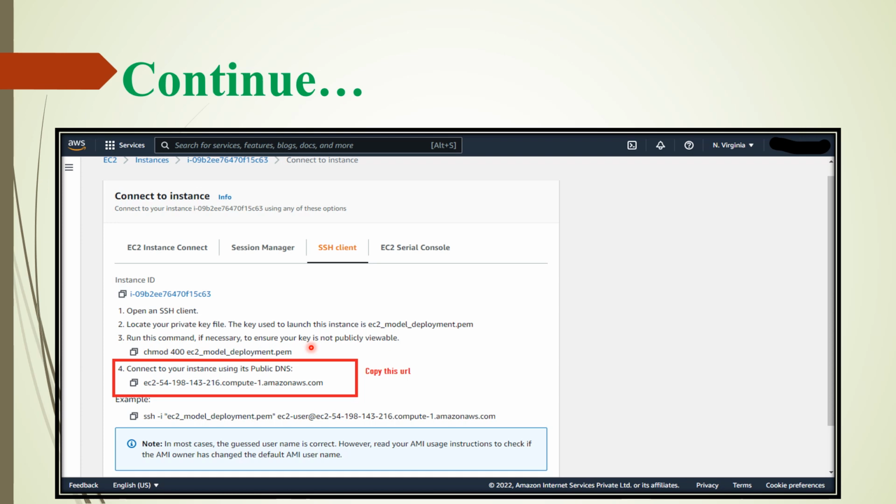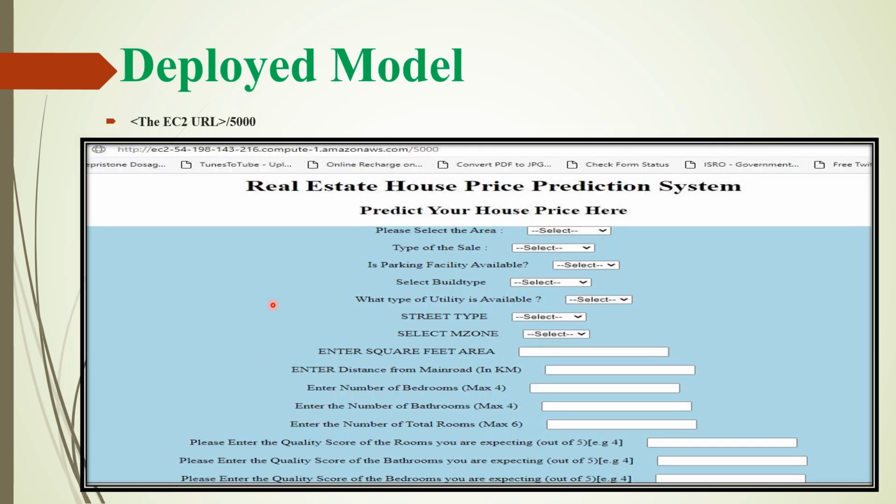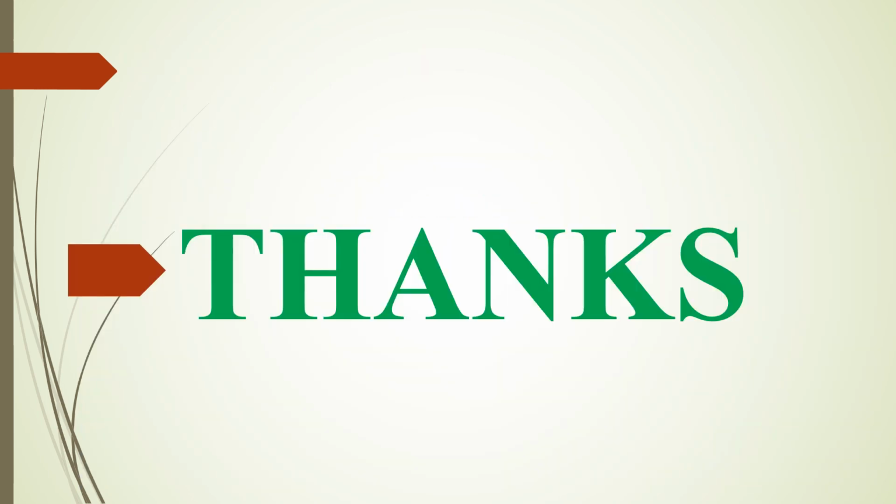Here the port number is 5000, so we will copy this URL. Adding the 5000 with this URL, we will see that our model is live on Amazon Elastic Compute Cloud. Okay, thank you.